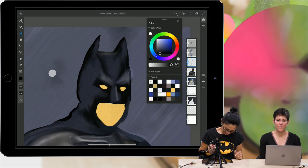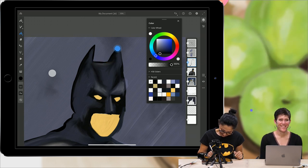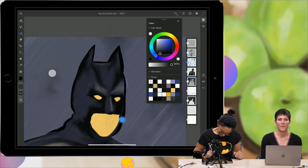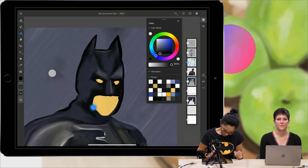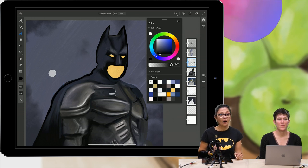Last Batman trivia: Batman became popular soon after his introduction in what year? No Googling! Richard said you can set multiple colors on a brush triggered by pressure — there are some brushes called dual brush which do actually have two colors in them. Everything is ready in Fresco! Philip said they canceled the Batman and Catwoman wedding — Catwoman left Batman.